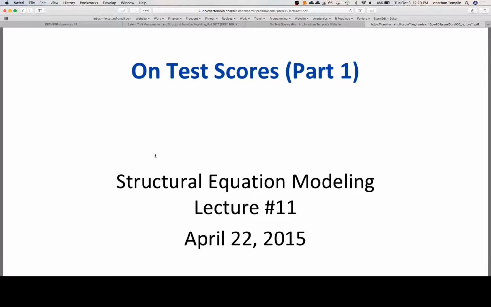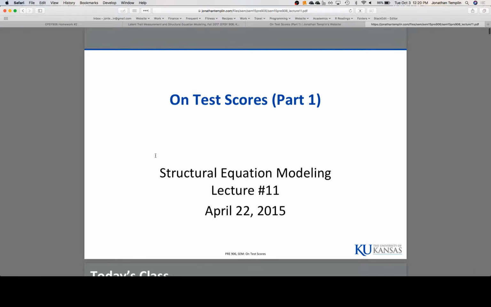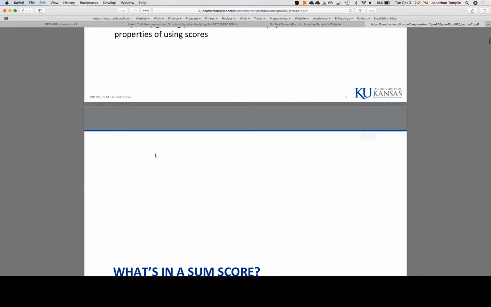Ultimately we get scores for several reasons. If we want to tell someone what they scored on our test, that's one reason to have a score. Another reason is we might want to do a secondary analysis. The best way of doing a secondary analysis is the structural equation model. It's a simultaneous analysis where we don't have to output the score, we don't have to worry about the error that goes with it, we don't have to worry about reliability, we just do the analysis, and it works out well, as long as the model fits.